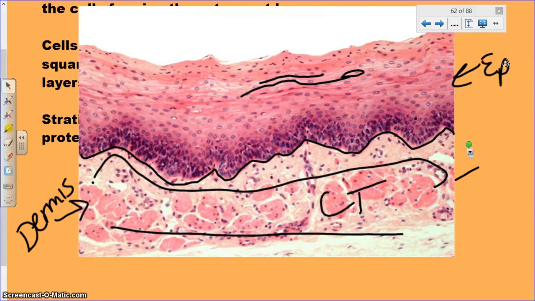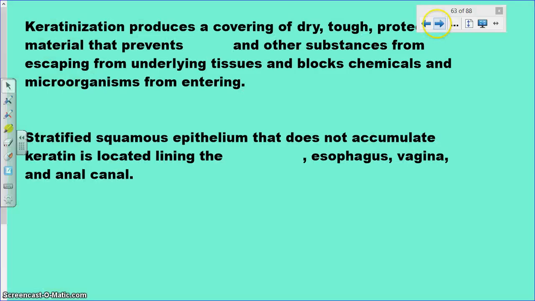And if you look closest to the basement membrane, you can see the cells there are more elongated, more cube-shaped. Depending on the cells, they're more clustered together. All those dark purple things are the nuclei of all these different cells. And they're more spread out the further they get away from that blood supply of the connective tissue.